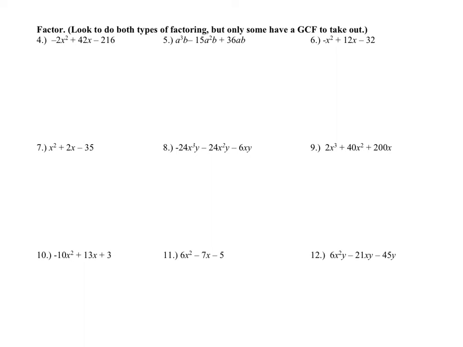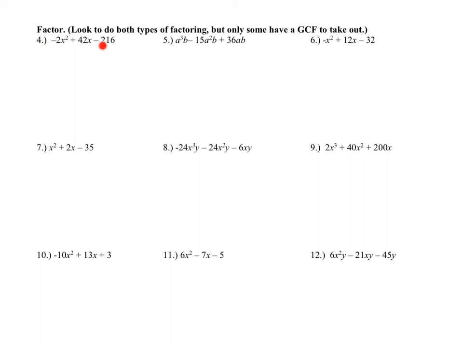The reason for that is because when that first term is negative, remember, we're always going to pull out a negative GCF. So just a reminder on that. This one's going to have a negative GCF. Number 6, we're going to pull out -1 from here. We always want our x squared term to be positive. Always, always, always, always. So that's why we always want our very first term to be positive. So we're going to pull out a negative number.